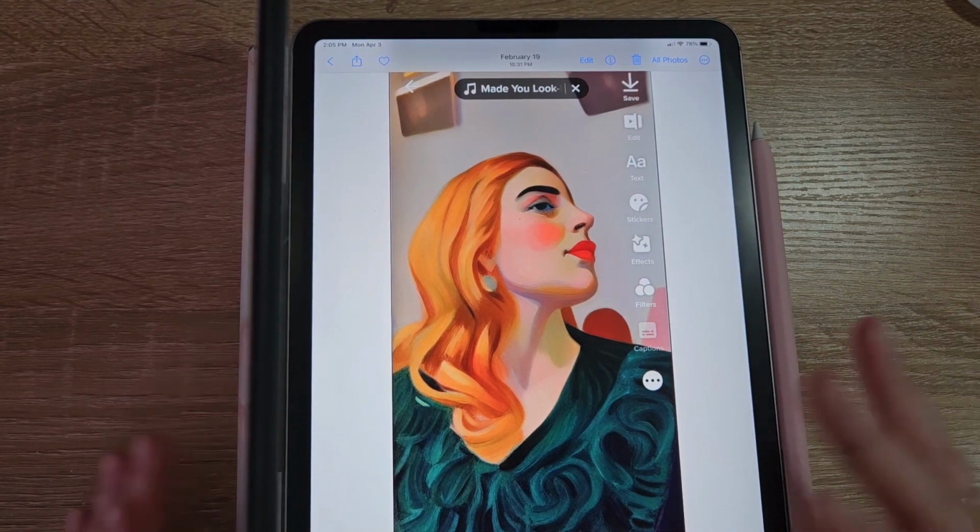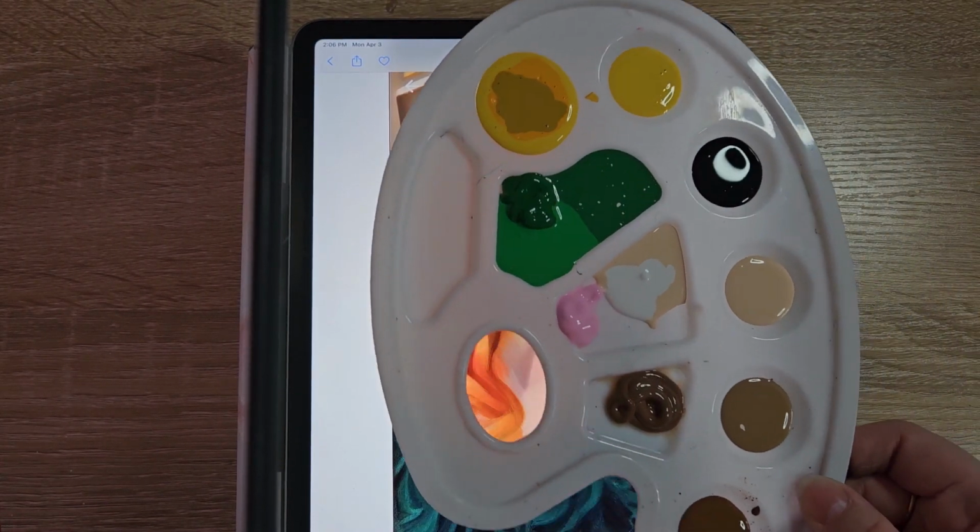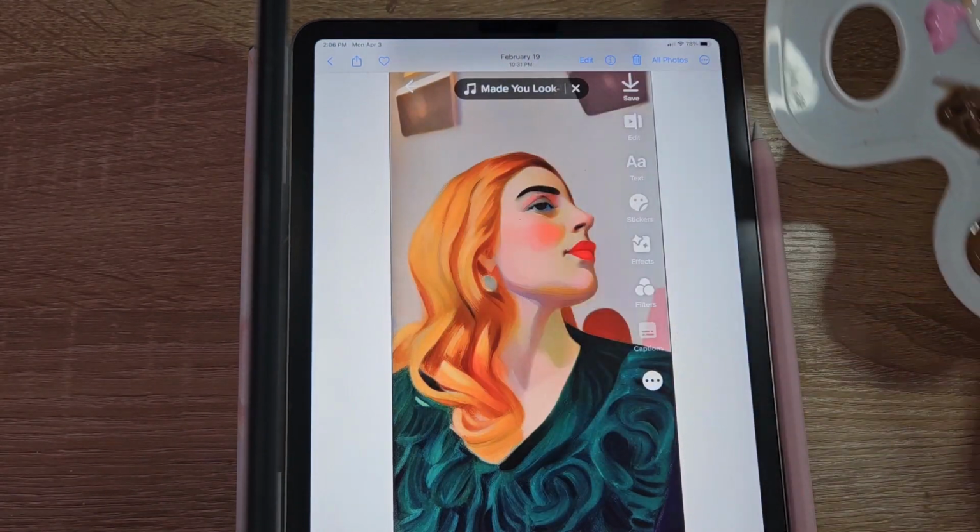I am going to transfer this to just a regular sheet of paper, and I have a bunch of colors ready to go right here in my palette. And we're just going to get started.